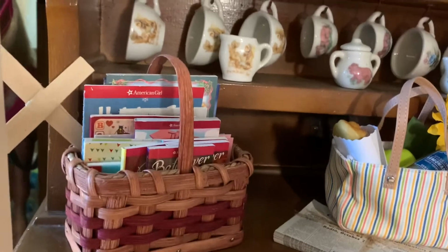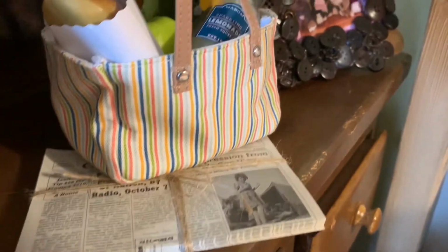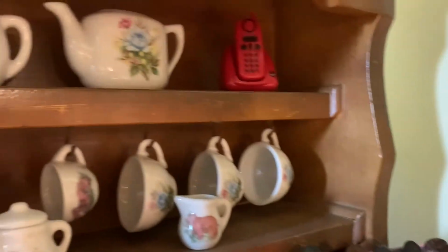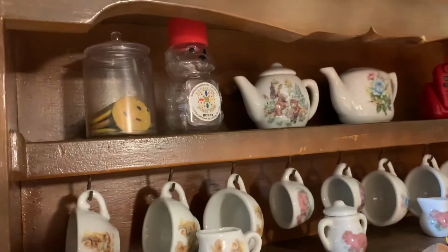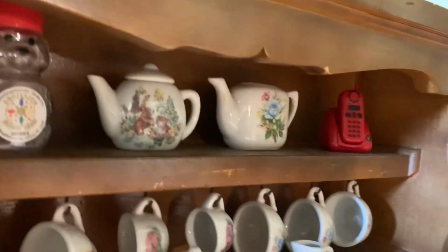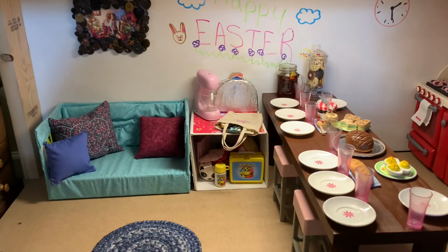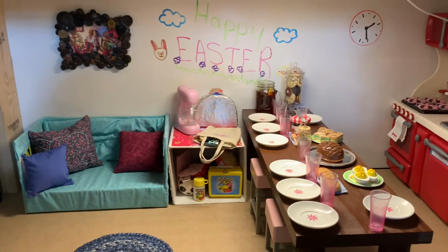And then on top I have a lot of baskets and a news reporter newspaper, as well as another picture frame that I made myself with some pets inside of it that I own, and then all the little teacups and teapots that also came whenever my Nana gave me this. And I'm so thankful for it. It's an amazing piece of wood, and I'm really happy to have it, and I think that it perfectly rounds off my living room / kitchen. So there is the first room in my dollhouse. Now let's get right on to the break room / bedroom.